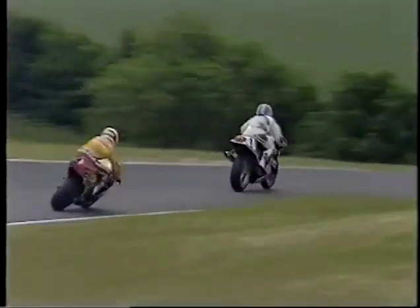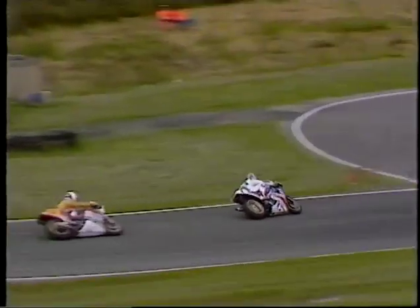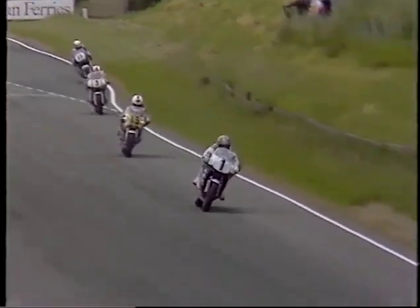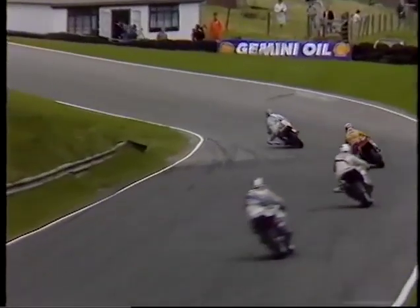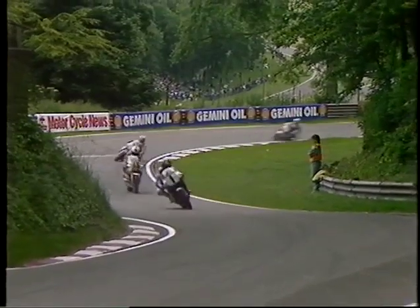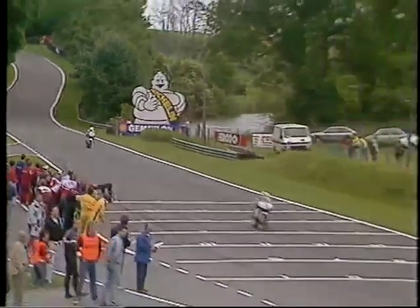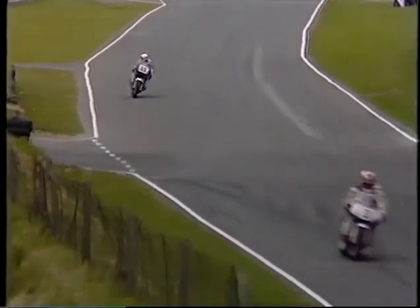As I said earlier, it is a replica of Joey Dunlop's world championship winning machine from last year. And in this championship, you have to have sold at least a thousand of these machines in order to qualify to take part in racing. Honda, I'm sure, have done that without any problem — tremendously popular, and you have to pay over the odds to get one. There's Jamie Whittam on the 750 Suzuki, who is a protégé of and being trained by a great name who is here today to watch. Jamie Whittam, 21 years old from Huddersfield. Now they are on their sixth lap — first, second, third and fourth. The gap between Morrison in first and Whittam in fourth is 2.3 seconds.